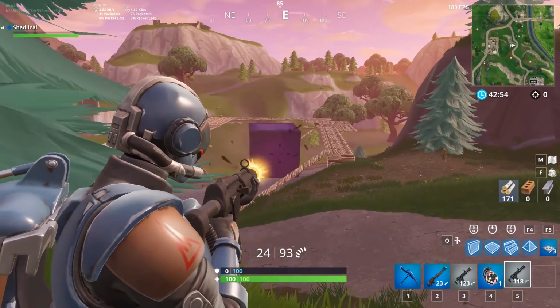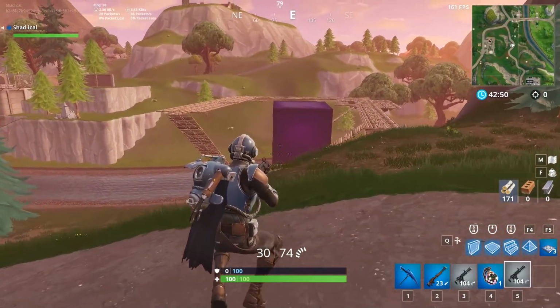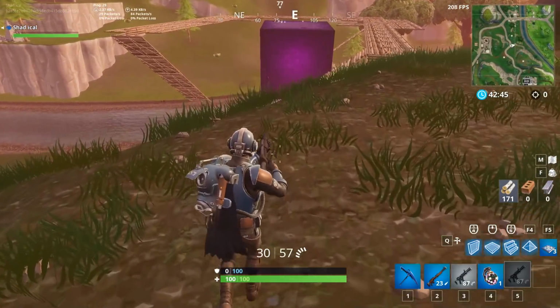Guys, let me know down below what you guys think. Once the cube does whatever it's going to do after that in Season 6, do you guys think that the Rifts to Go will disappear along with it, or will they stay as part of the inventory that we always get?